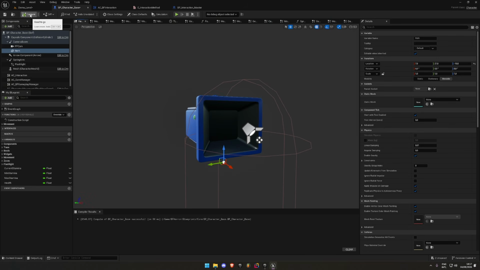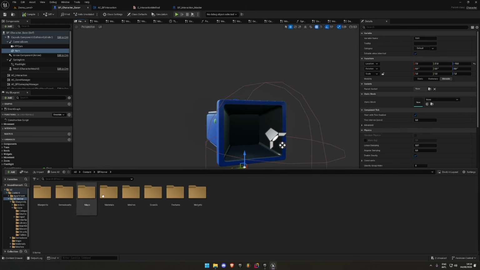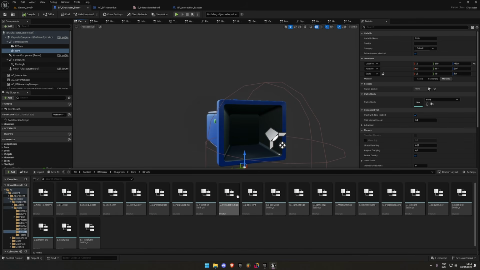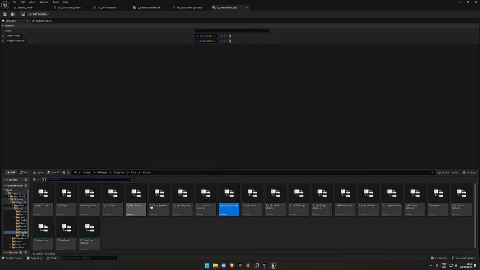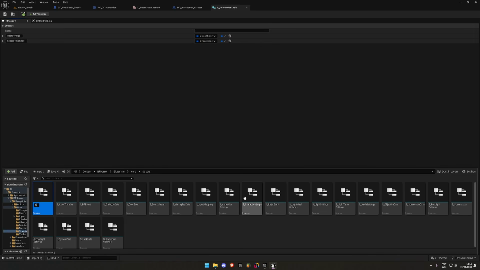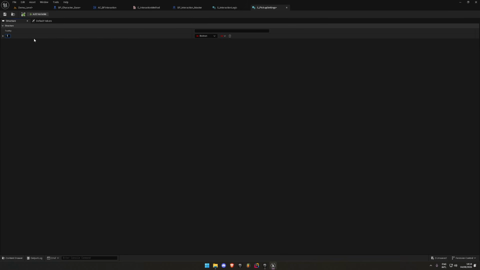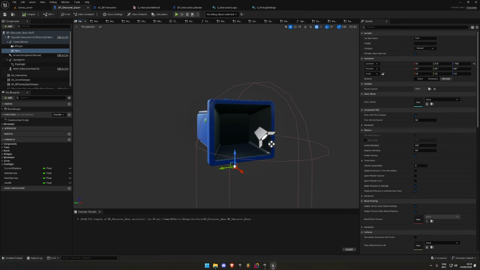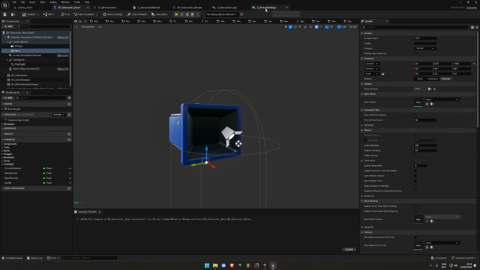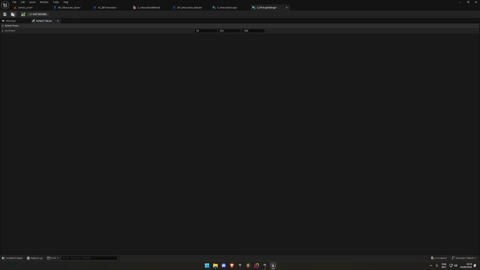Or if you want to have a custom offset, I'm going to go to our struct where we've saved our core data, which will normally be in interaction logic. So we're going to make a third option, which is S_PickupSettings. I'm going to open it up and call this item offset. This is a vector. We're going to give it a default value, which is where it's currently set up. So we're going to paste this.